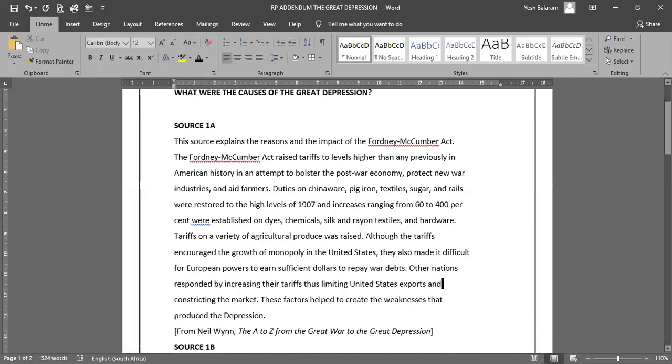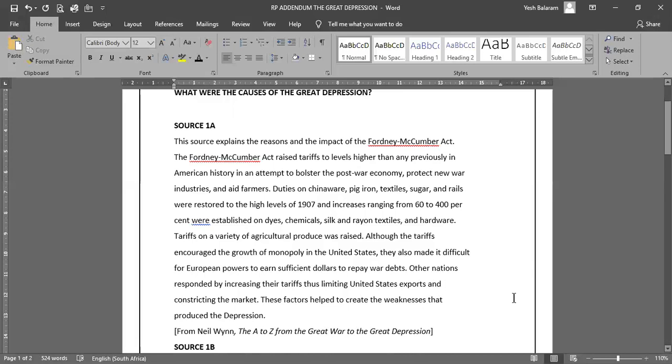Step 3, we're going to be reading the questions shortly. Always remember to bear in mind the mark scheme for the questions, and that you need to write clearly so that your examiner or marker can read your answers thoroughly. Let's look at the first part, source 1A.